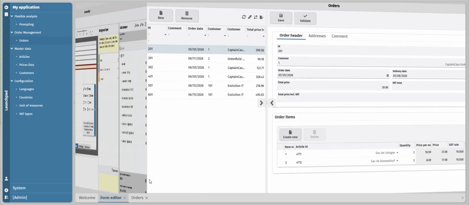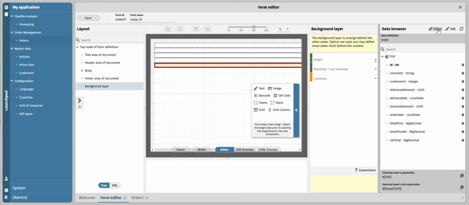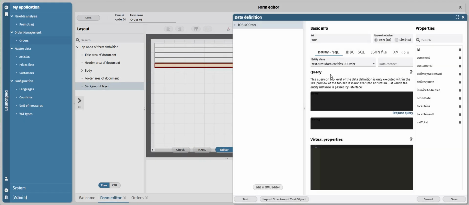Back to the form editor, into the data editor, where we currently defined DO order as our top data. For testing purposes, we want a concrete order, so we set the query parameter where the ID is set to 201. This is the one we now use for testing, and we can test it.